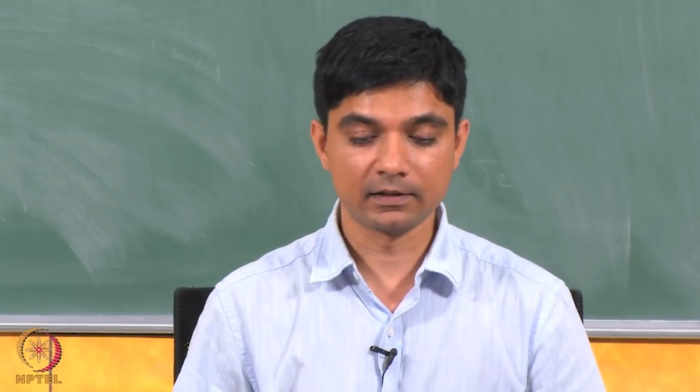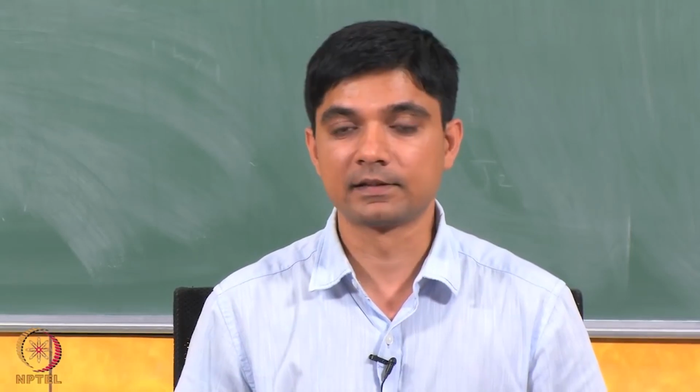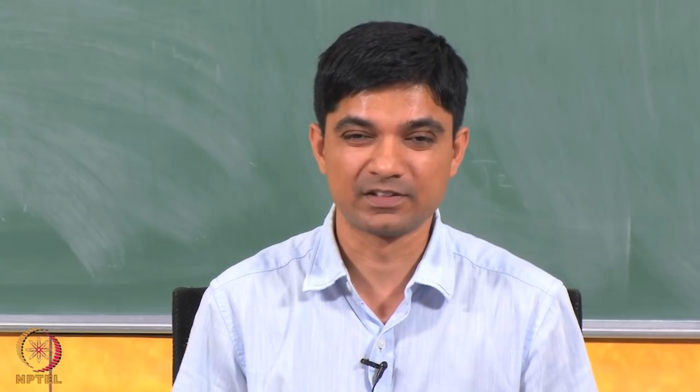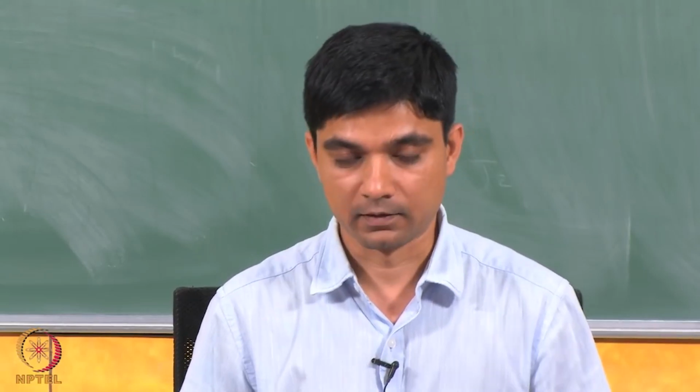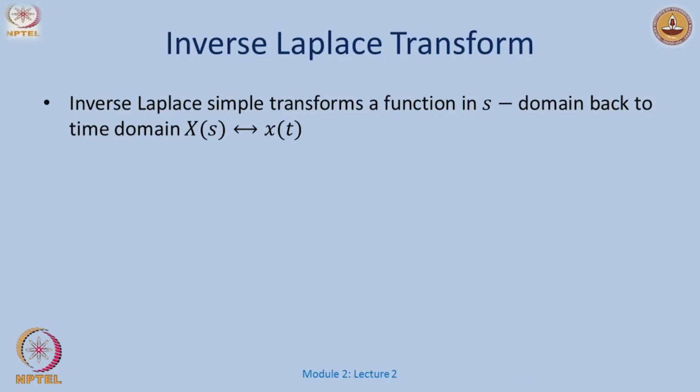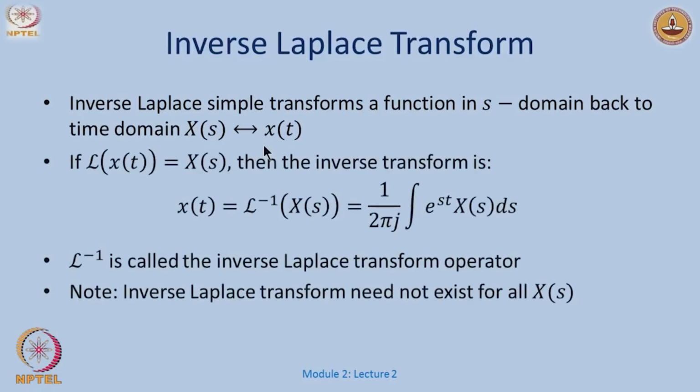domain. So, as I mentioned earlier, what we will deal with essentially are causal signals, and therefore, the integration we compute is essentially from 0 minus or 0 to infinity. In that case, the transformation or the inverse Laplace transform tends to be unique. Okay. So, as I said earlier, the inverse Laplace transform helps me to go from the s domain back to the time domain, and there is a reason why we are actually doing this, which will be obvious a few slides from now. Okay. So, how do I compute this?